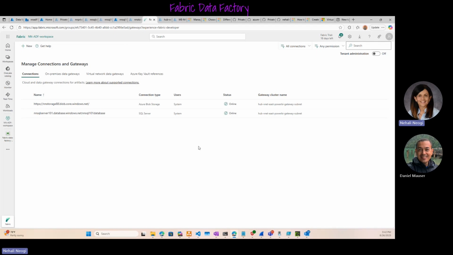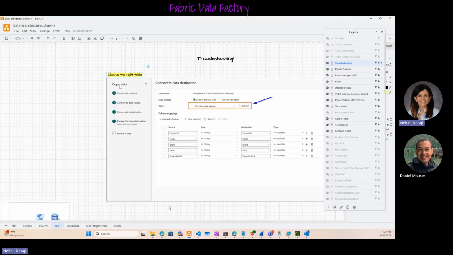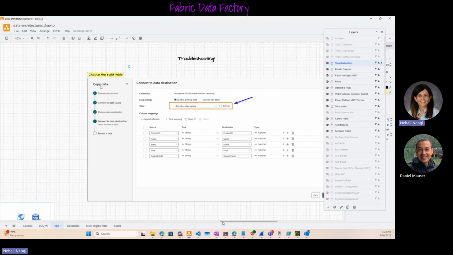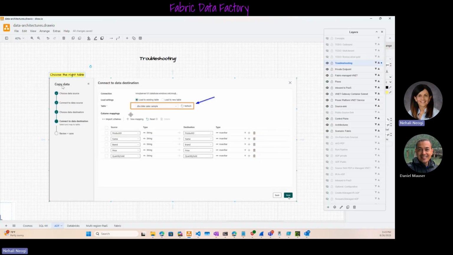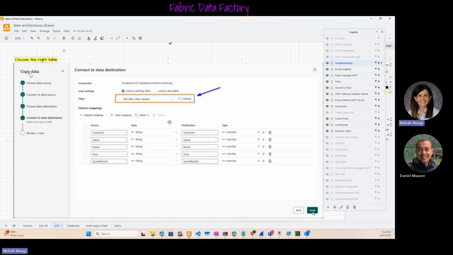So let me discard the changes and let's go back to our draw.io. Yeah, I did want to show you one thing where we missed that table. So in our workflow, when we were putting the destination, it defaulted to the sales dash sample. And this is where if we had picked the right table the first time, it would have worked.